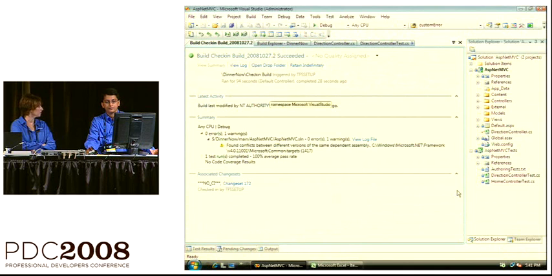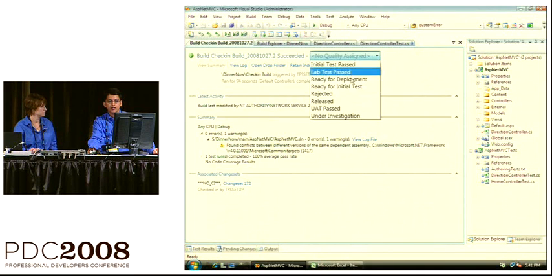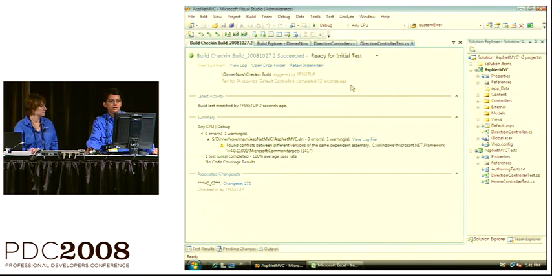Now that looks a lot better than the one in 2008. Exactly. Using one of the previous versions, you'll notice that we've completely revamped this report. We made it more streamlined and easy to use. I can easily see that my build was successful. I can assign an initial quality to this build right from within my report.